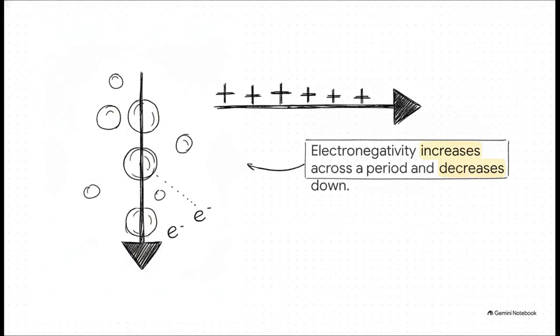And as you'll see here, electronegativity generally increases from left to right across a period, and it decreases as you move down a group. Why does it do that? Well, it all basically comes down to atomic radius and effective nuclear charge. As you move across a period, the nucleus is packing in more protons, which pulls the electron cloud closer and cranks up that electronegative pull. But as you go down a group, you're adding entire new electron shells. The atomic radius gets larger, so those outer electrons are way further from the nucleus, meaning the atom's ability to attract shared electrons really drops off.